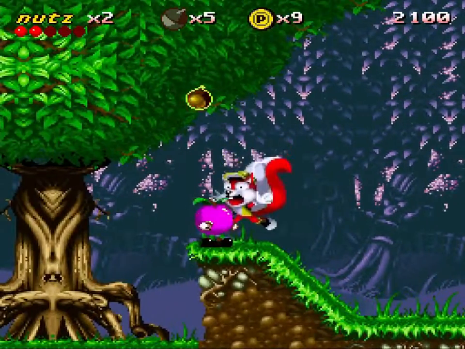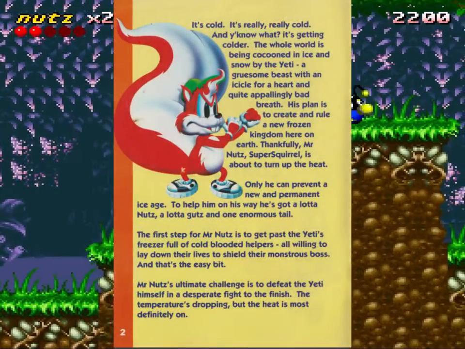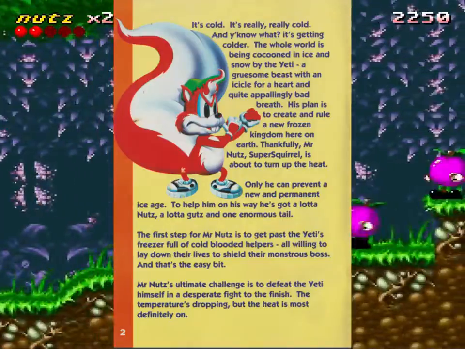Like many other games of the era, the story begins not in-game, but in the manual. From there, you'll learn of an abominable Yeti threatening to freeze the Earth and bring about a new ice age. Obviously, Mr. Nutz is having none of that, and sets off to go kick the Yeti's ass.